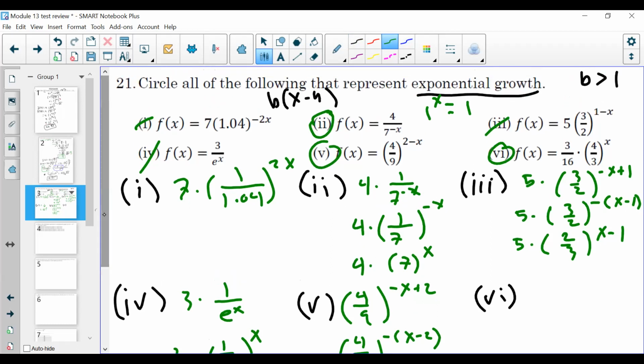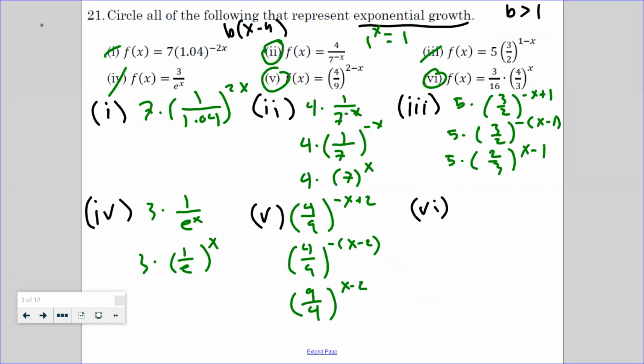Go ahead, Tanish. How come for number 5 you didn't turn the fraction into 4 times 1/9? Like I did with number 4 and number 2? Yeah. Because x is on the outside. For number 2, the x is on the bottom. I don't ever want my variable, my exponent of x, to be on the bottom. So that's why I work to get it out and put it as a base all raised to the power of x. I don't want it as some number over 7 to the x, something like that.